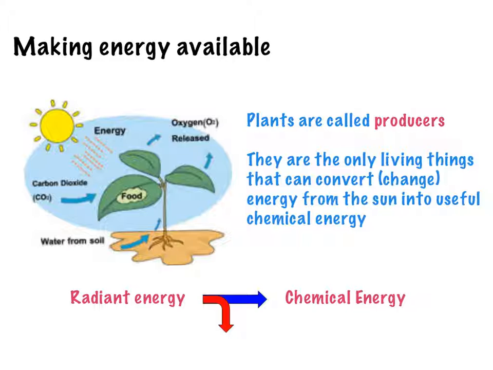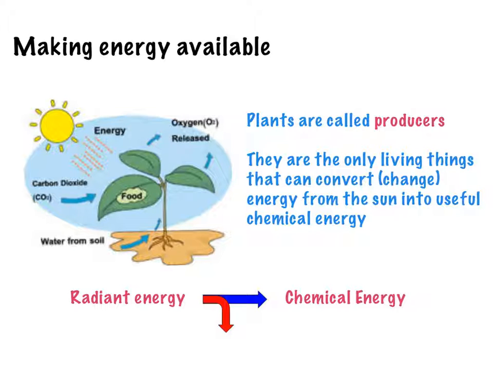We've already seen that plants are able to turn energy from the sun into a more useful energy that other animals can use. We've got this radiant energy coming in from the sun, it comes into a green plant, and then we have chemical energy in here. We call plants producers because of this, and what they're able to do is change radiant energy from the sun into chemical energy. So this would be an energy diagram, energy flow.